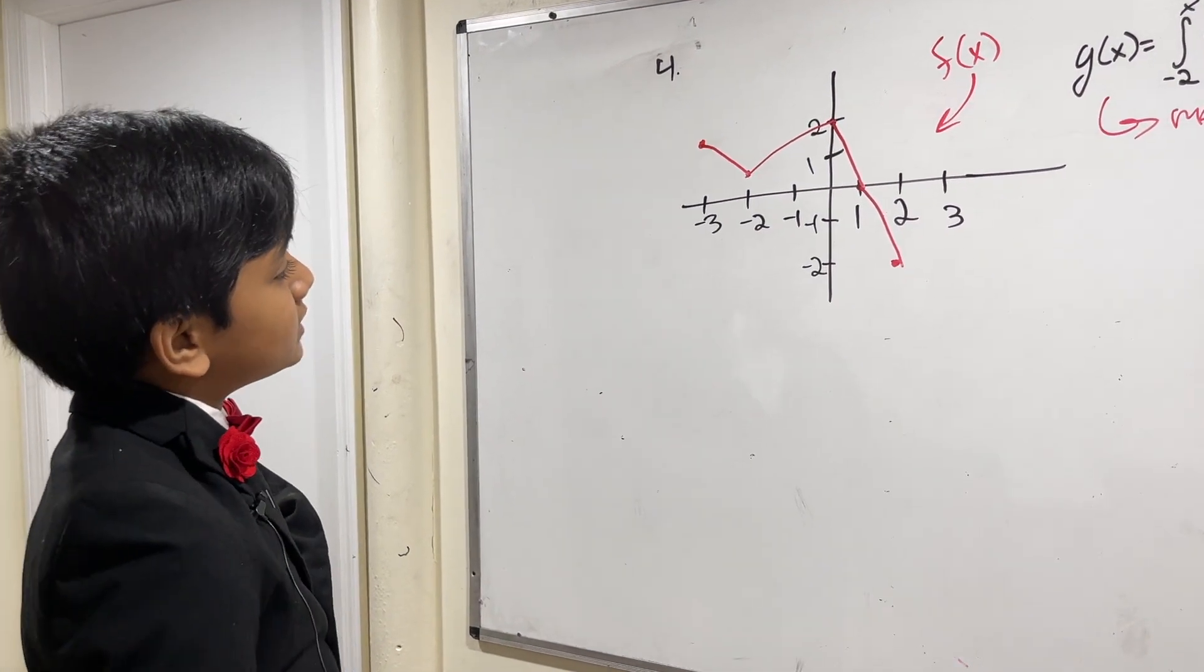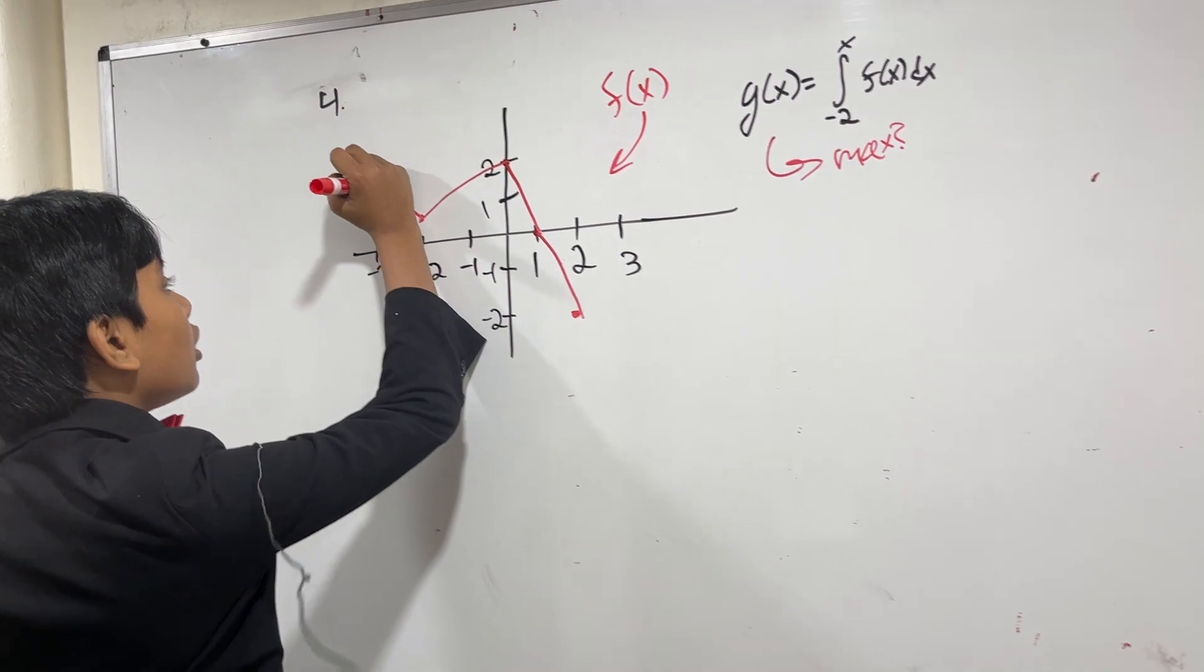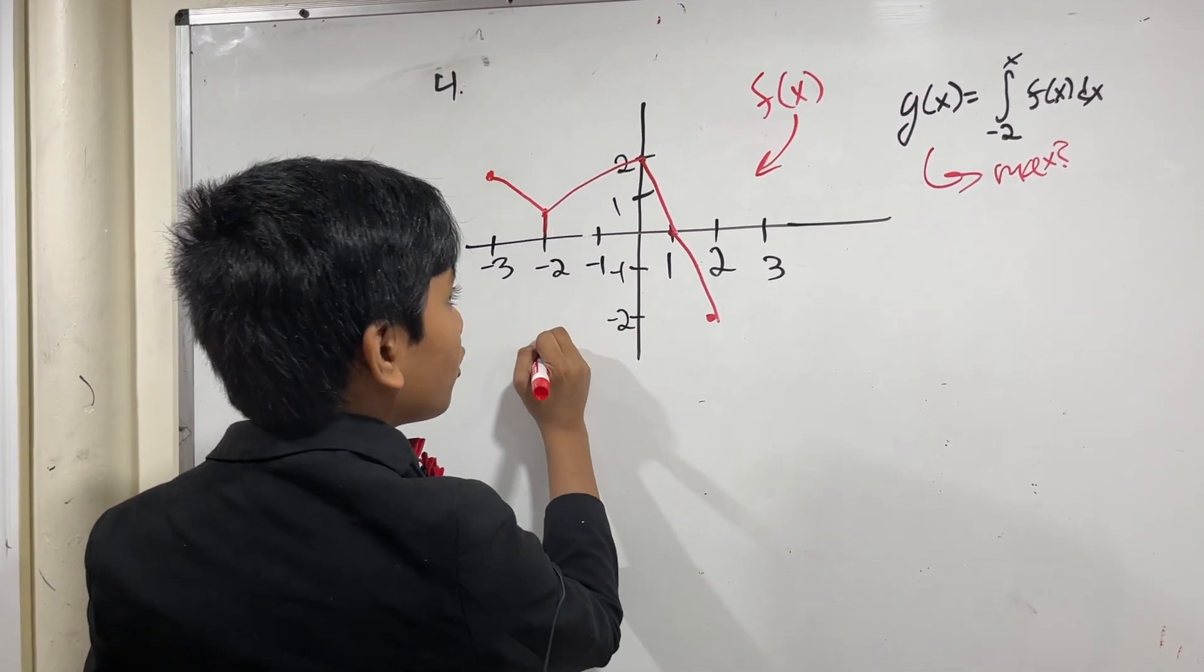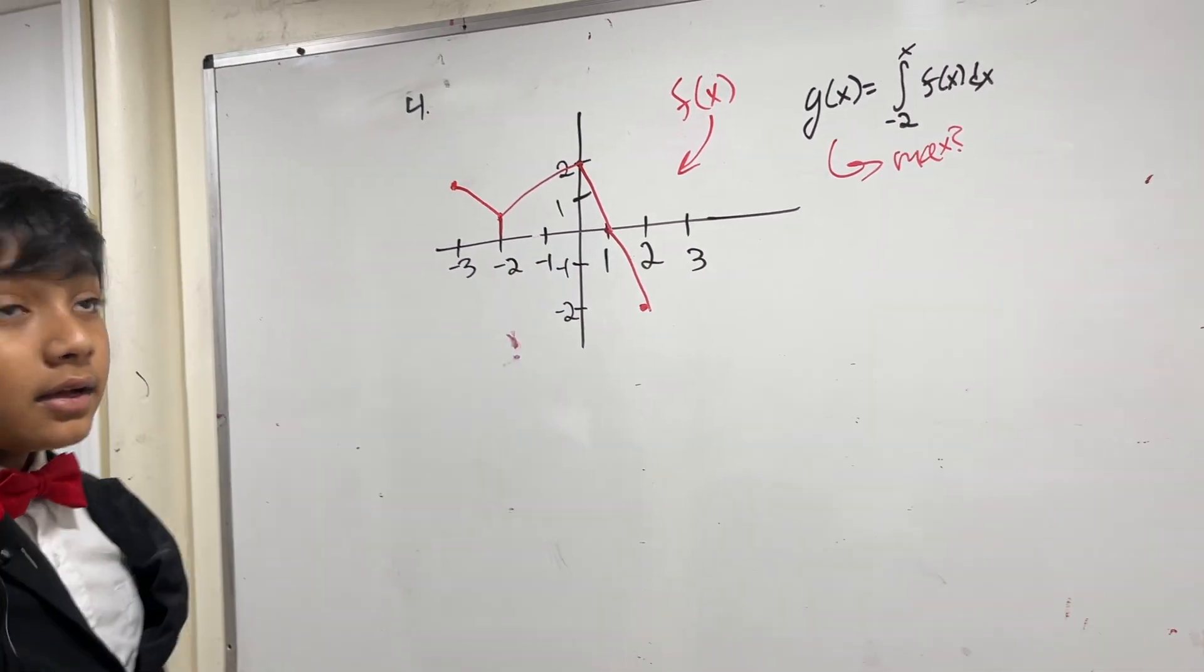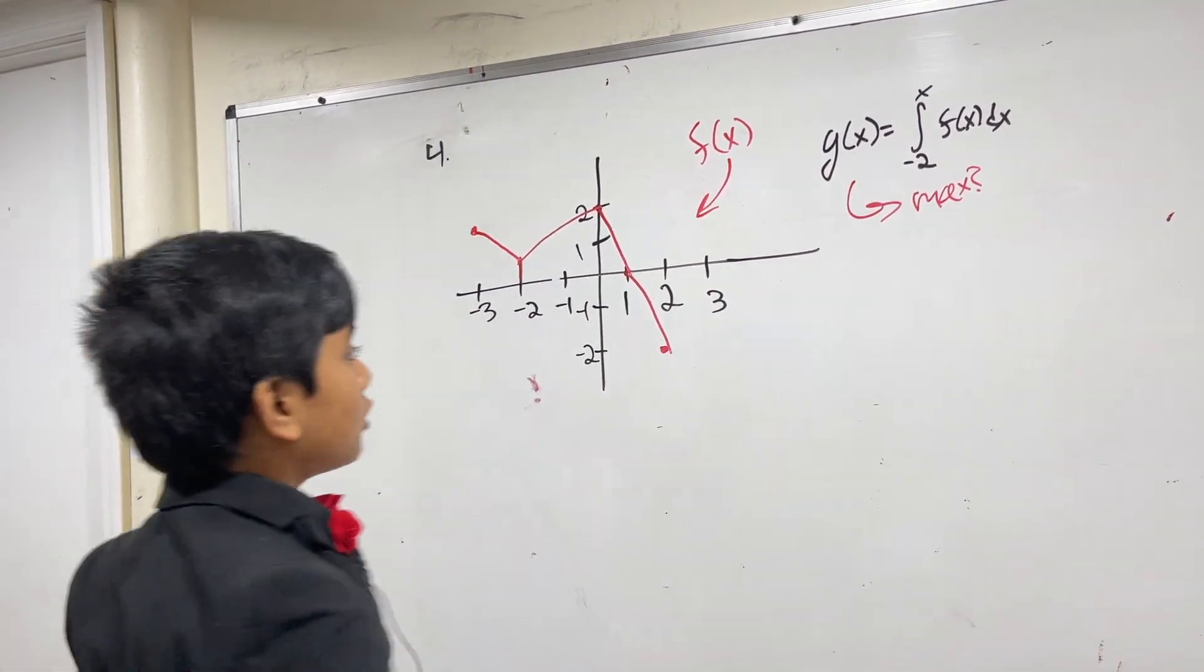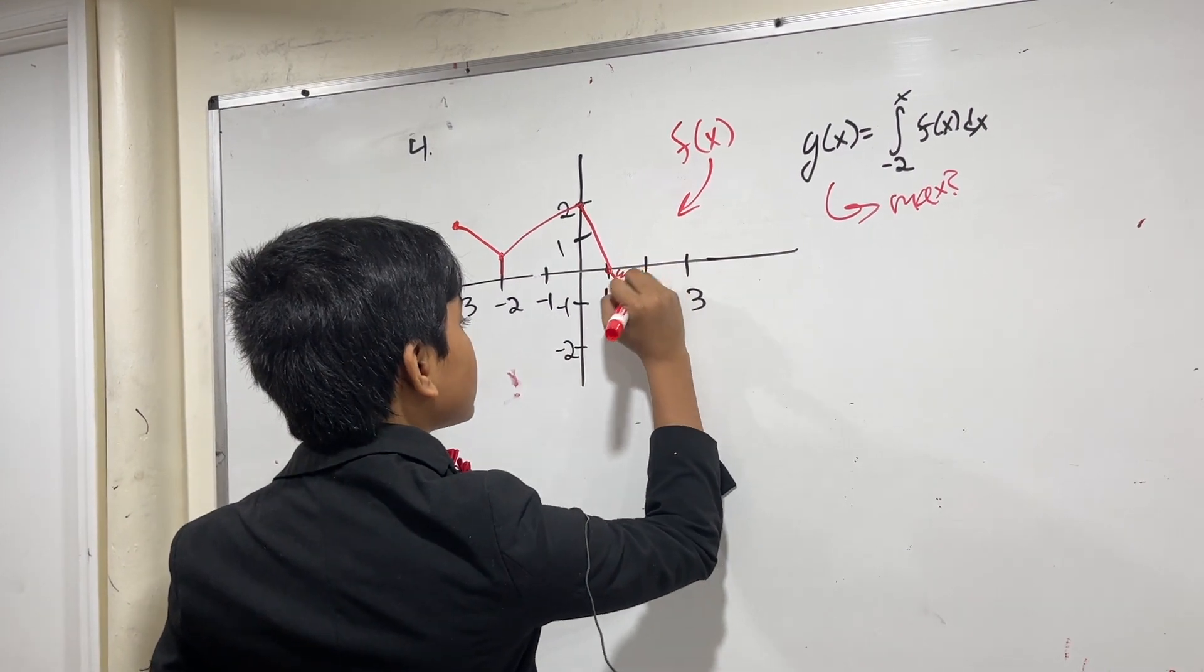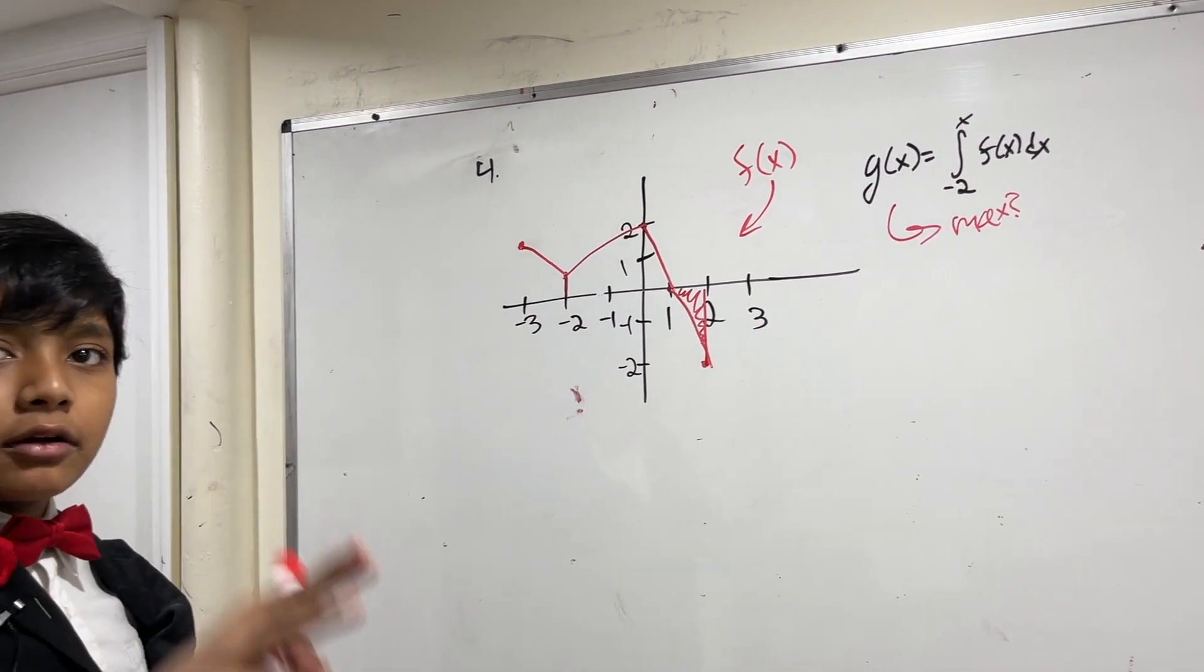Now, obviously, the thing is, how large the area under the curve would be is determined from this is always our lower bound, because we know that is minus 2, and then the maximum would be just before f of x goes negative, because when f of x is negative, the area under the curve subtracts from our total area, which would make our area smaller.